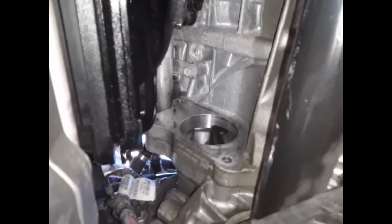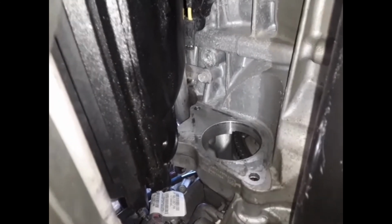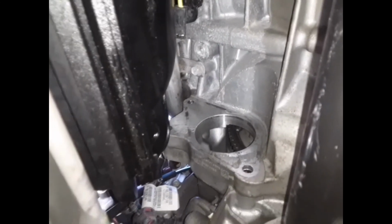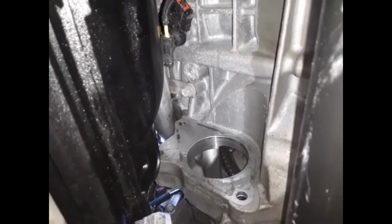All right, everybody, so today I had to take out my wife's starter on the Dodge Dart, and it's kind of a bitch. As you can see, that top bolt up there comes from the inside, so you have to take a lot of stuff up on the top off. I looked at a lot of videos on how to take this out and I couldn't find anything, so I'm gonna give a little information on how to put it in there.